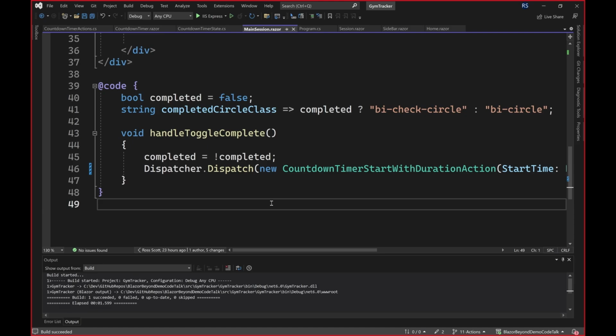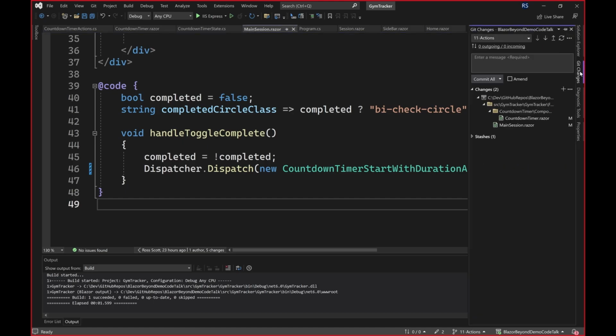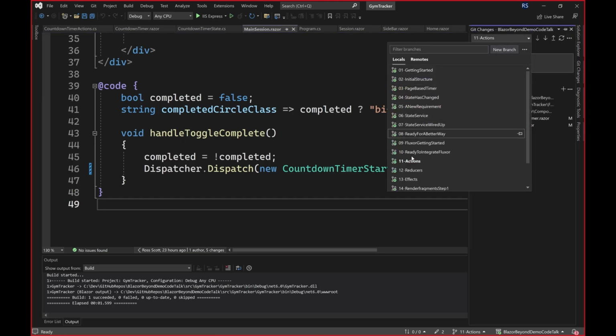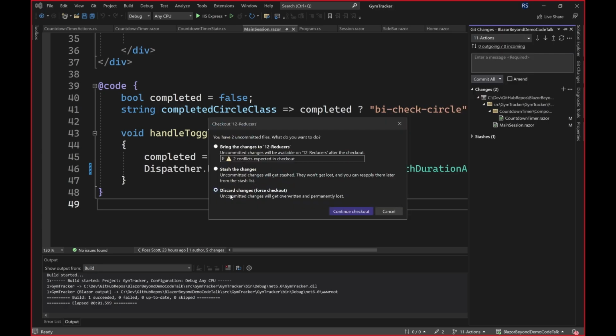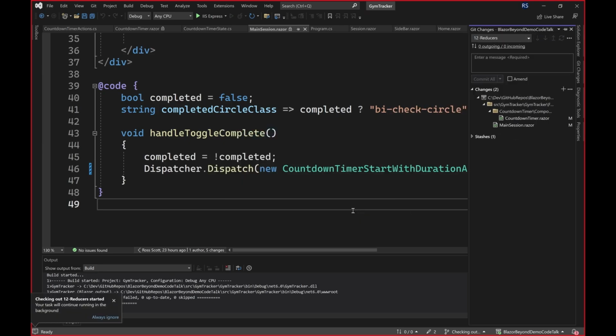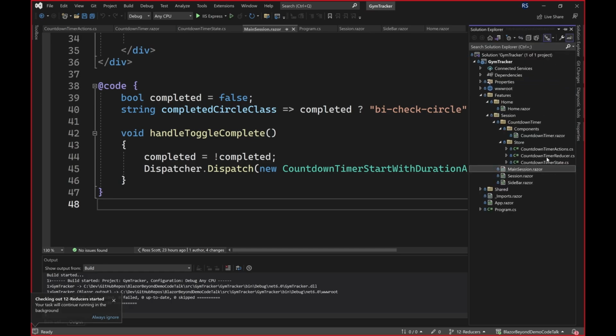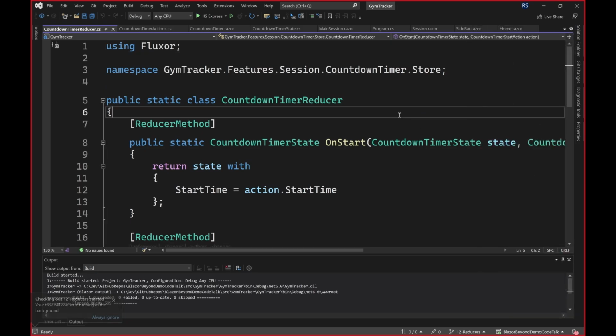The next thing that we're going to need is a reducer in order to deal with these particular requests. I'm going to move on to the next one to show you that. And let's take a look at what our reducer is. Okay, so the first thing to point out is that our reducer is a static class. So that's going to help us behave ourselves to begin with.